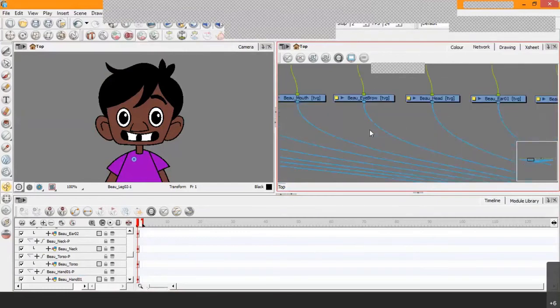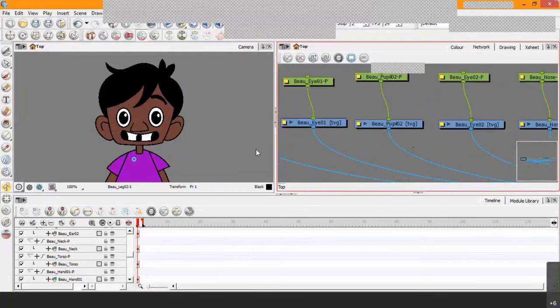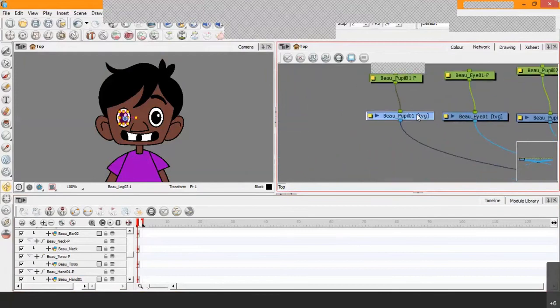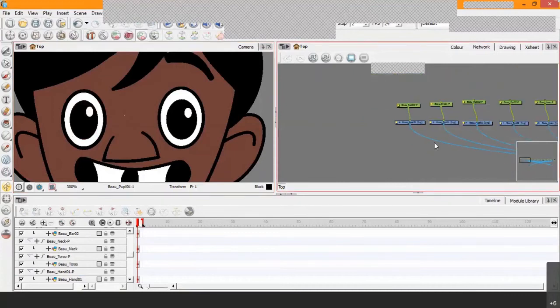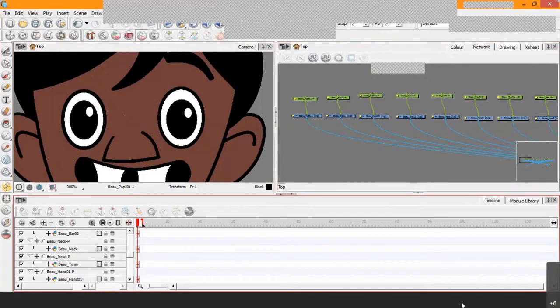And here's what I also want you to notice as well. Notice I'm currently on my transform tool here. If I select the drawing module, notice that it has a purple transform box around it. However, when you select the peg, that transform box turns yellow. So that is how you can tell the difference between being on a drawing module or on a peg in your camera view when you interact with it over here. So let's look at the next step.